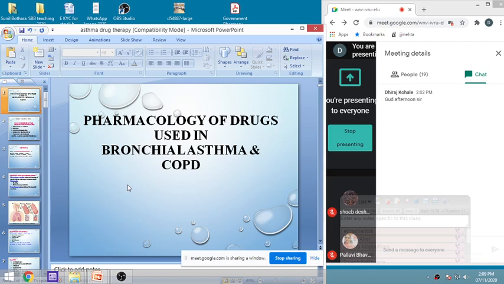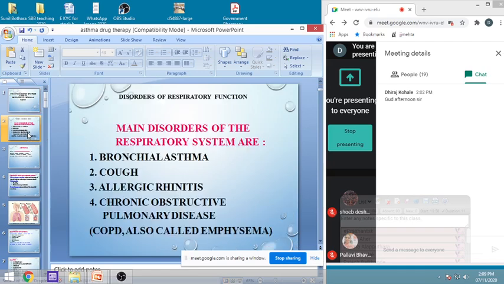And apart from that, in pathophysiology also these things are there. So there you can have more details about it, but whatsoever details are still possible which are more important, I will narrate through this. So what are these diseases which are related to the respiratory system? Examples of these are bronchial asthma, cough, allergic rhinitis. Chronic obstructive pulmonary disease is also called emphysema. Actually, bronchial asthma is also called a COPD because it is chronic. It causes obstruction of bronchi, and therefore we call it a COPD.